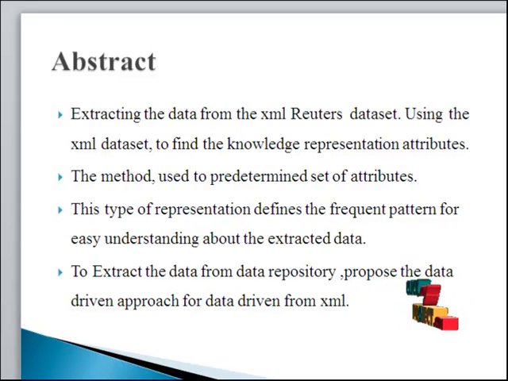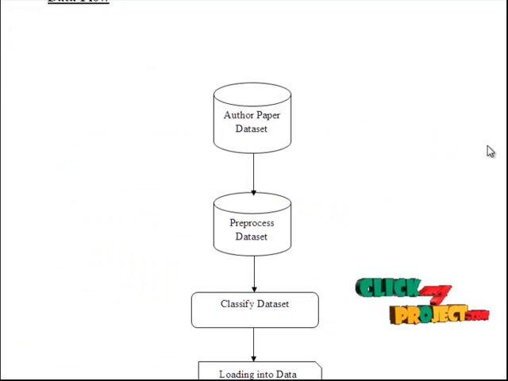For the extracted data from the data repository, we propose the data-driven approach for XML. Using this data-driven approach, we derive the data from the XML dataset. After getting the elements and values using the data-driven approach, we classify the XML dataset into classes and construct the semi-tree. After constructing the semi-tree structure, we perform query processing to construct the tree for each knowledge attribute value.